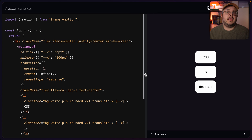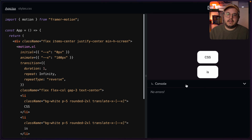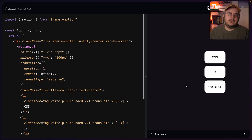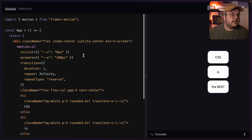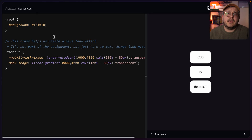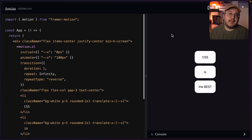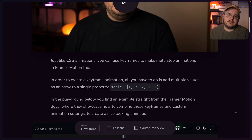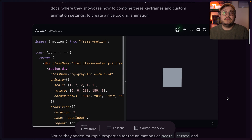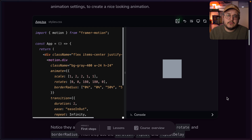There's way more in this playground as well. You can resize everything to make the editor the way you like it, go into full screen preview mode, and there's a console that shows errors so you don't need to open your dev tools. There's line wrapping if you want, and even Tailwind is included — but if you don't like Tailwind you can go to the styles.css file and add any class names there. If we switch over to the seventh lesson of the second module — also available for free — you can see how the more advanced lessons look, with live playgrounds visually showing what we're talking about.